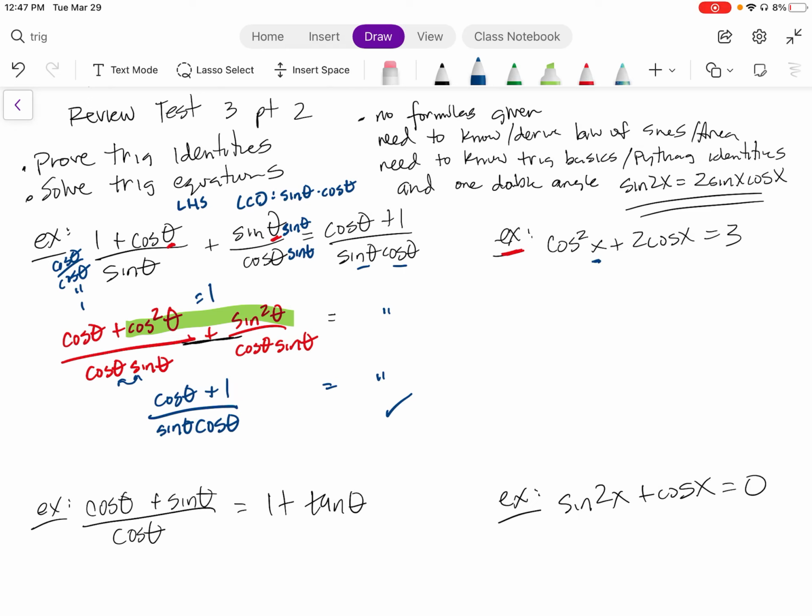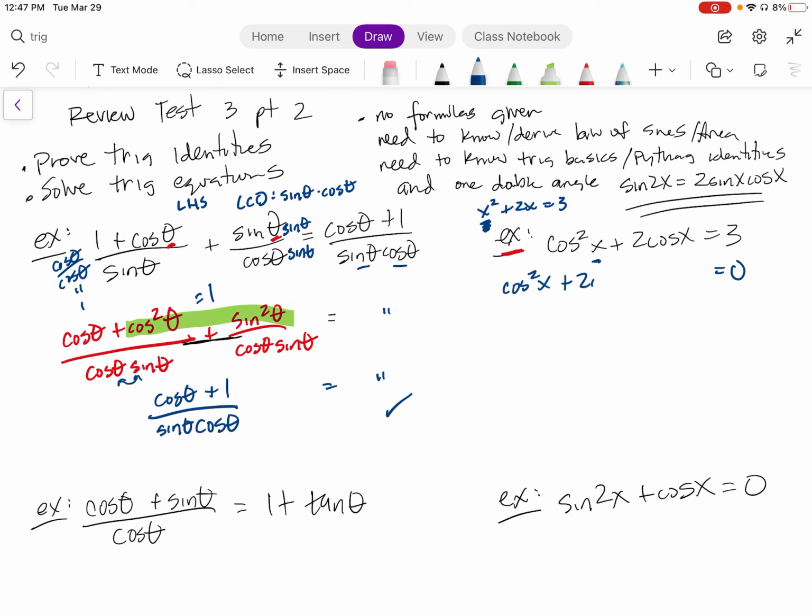Think of, back in algebra, I know I have cosine squared, and I'm just writing x squared, but the concept, the idea is the same. I need it to equal 0, right? When you're solving an equation, we're trying to get 0, unless it's linear. Then, if you only have one variable, you could just solve for that variable. But when you have two, you need to get it equal to 0. That way you have the zero product property.